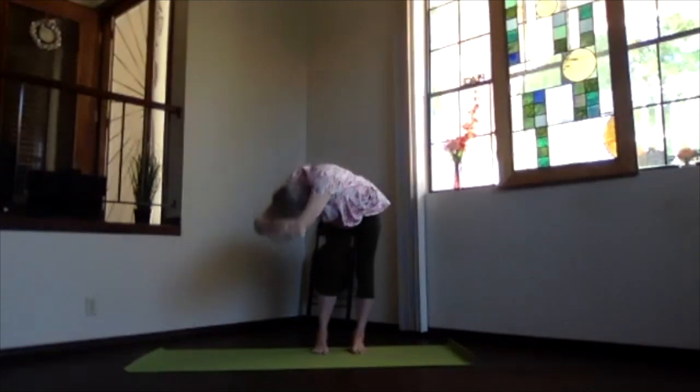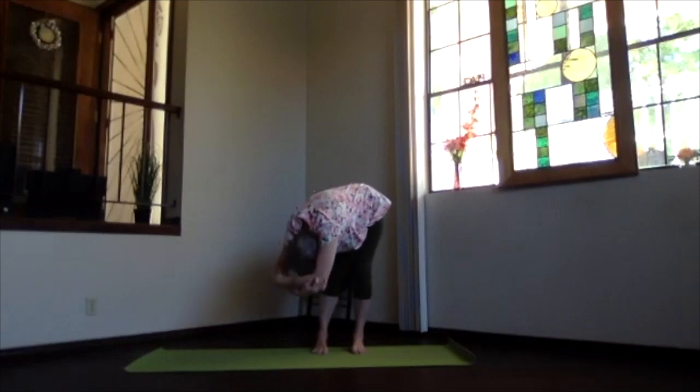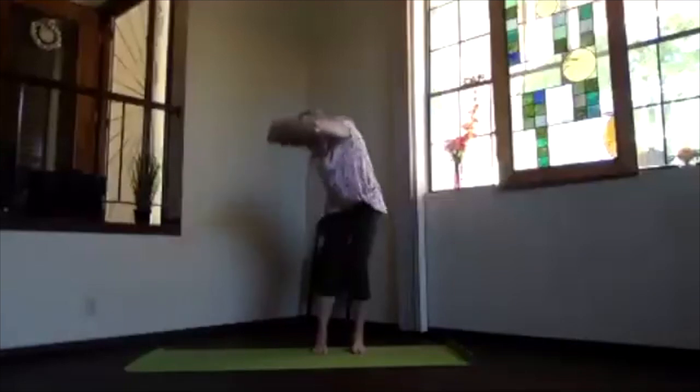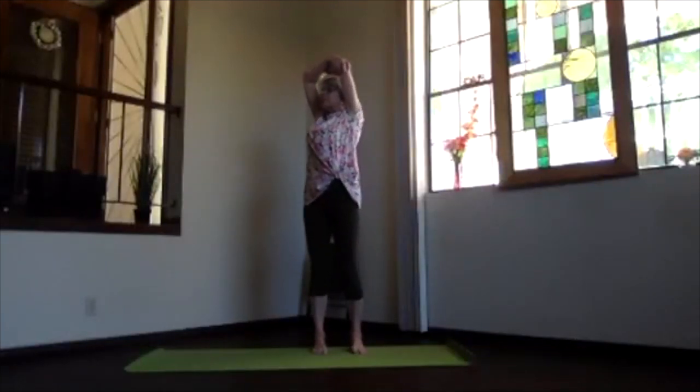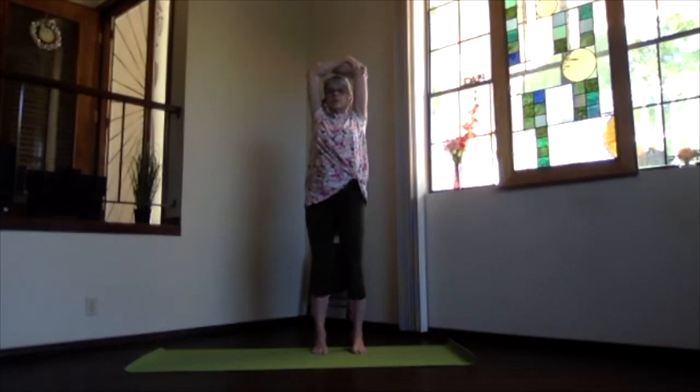Inhaling, come up, exhale to the center. Lengthen again, breathing in, put your arms around, and exhale. Come deep into that forward bend — as much or as little as your body would like — keeping weight on both feet evenly. Keep your breath deep and full as you come back up into that upper body back bend, remembering to always be gentle on your lower back while twisting. Then inhale upright, exhale to the center.